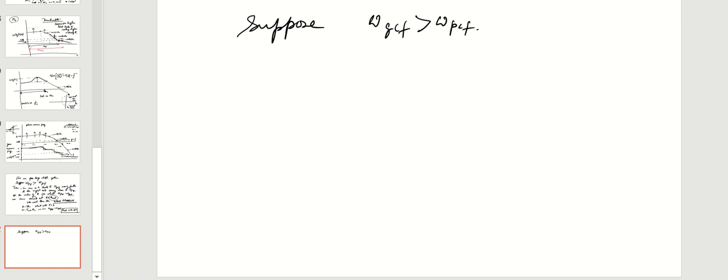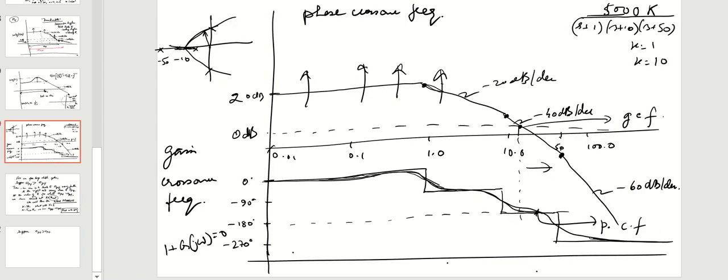What it means is that this GCF is to the right of PCF. So in order to be on the safer side, you have to reduce the gain to get to the imaginary axis. So if the system is open loop stable such as this, and you have to reduce the gain to go to a stable position, it means that your gain is already too high to start with.